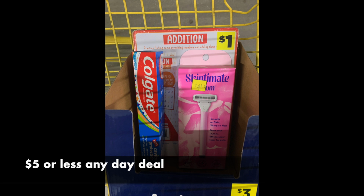And if this $35 basket is here to stick, or these new rules of, you have to be at $25 after all use of coupons, maybe the way to move forward is to do these little $5 or less baskets any day of the week. There's still deals to be had and found with digital coupons, and we'll just have to find them. And I know, like, take the biggest sigh that takes all the oxygen out of the room because you're super uber frustrated by this, but there is a way around it.